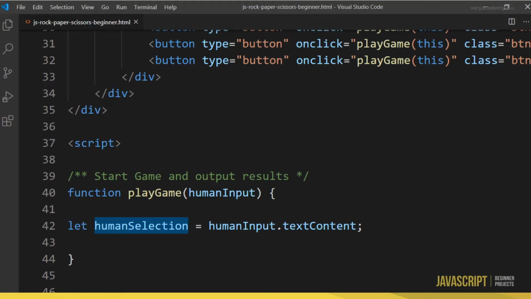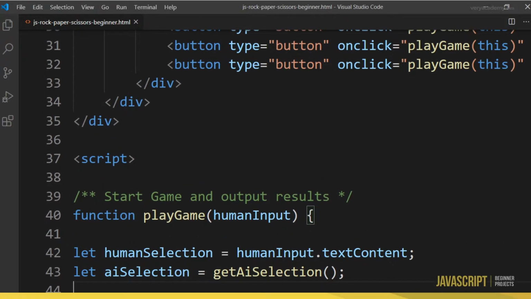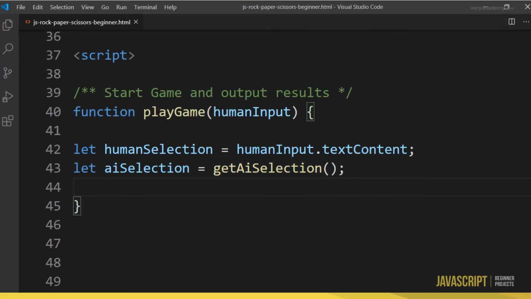So now we have that data, we now need to work out what the computer AI has selected. So we create a new variable called AI selection here. And now we need to create a new function called get AI selection, where we're going to work out what the AI has selected, rock, paper, or scissors.